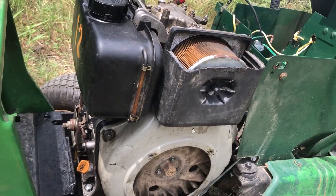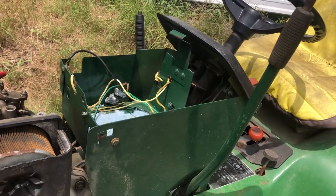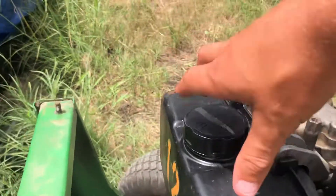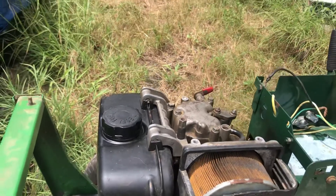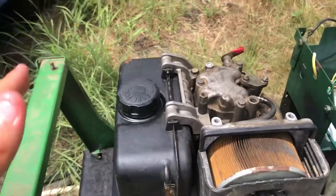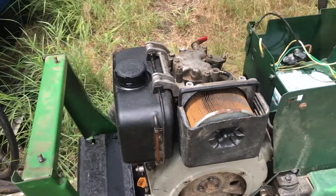I'd probably have to do that mod to this one too if needed. The tank was originally going to be where the battery is, but change of plans — the tank is where it sits right now. I had it there because I thought it would be a pain; the tank would sit right here and I wouldn't be able to get my fuel can into it easily. Thankfully it sits right there, which is a good spot where I can get to it. The hood comes up to about right here and I can come in and fill it up.